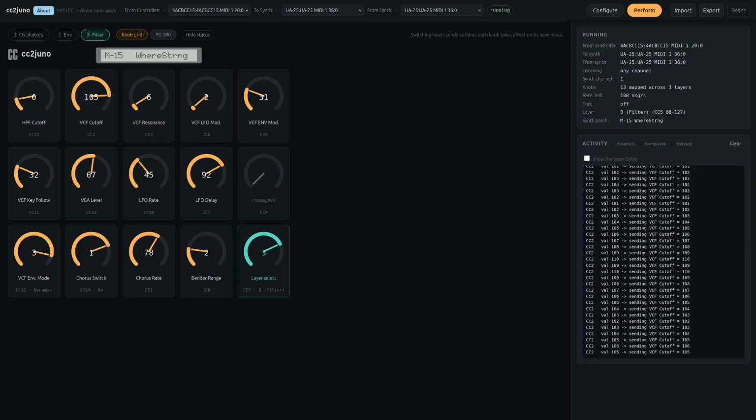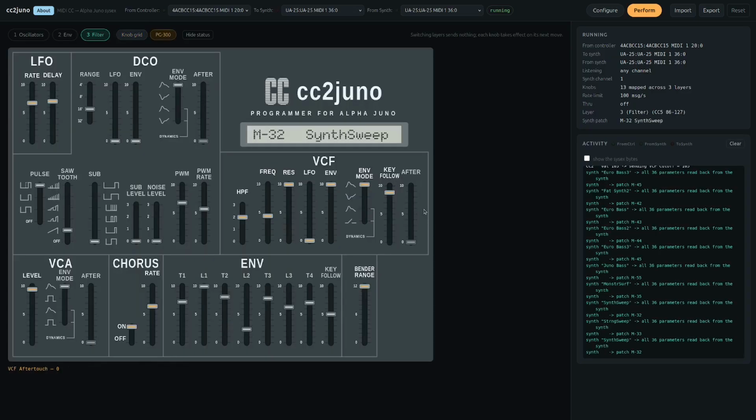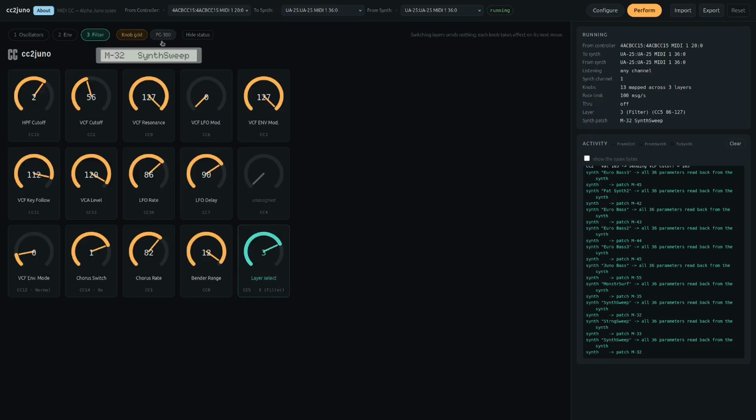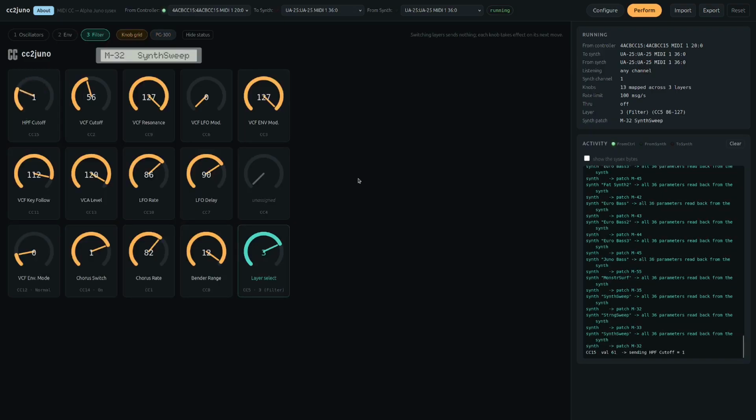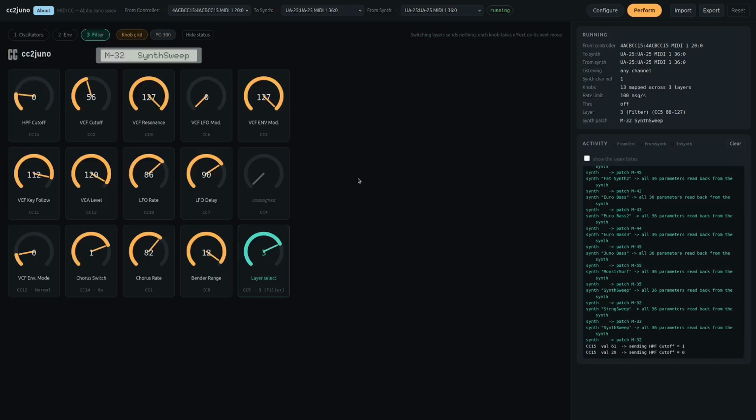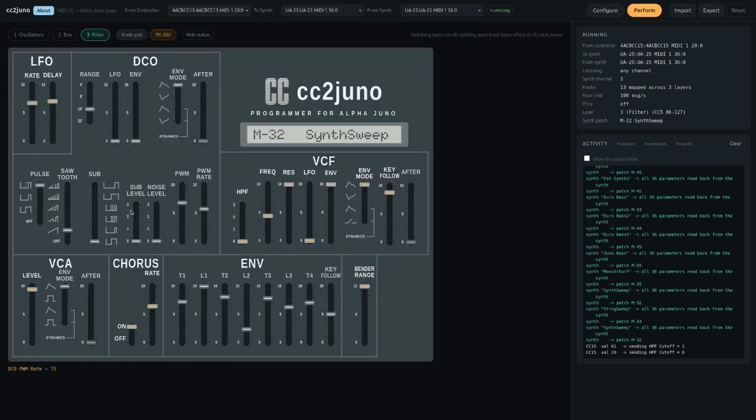Let's give another example here. Okay, yeah, so take this sound right here. It's kind of cool, right? But it's completely lacking bottom end. So I would just go on to this page of my configuration where I have high pass filter. Just let a little bit of that warmth into it. I could have easily done it, you know, with the mouse on this page too. It's the same adjustment. It's right here.